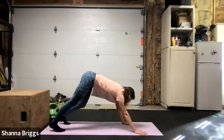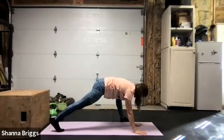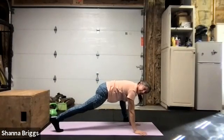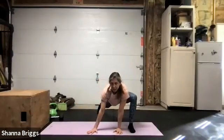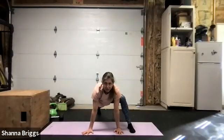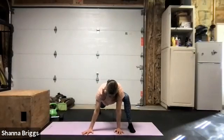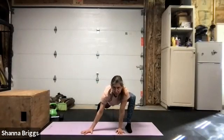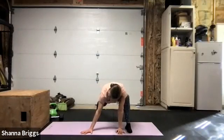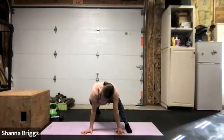And then when you're ready, back to the top of that push-up, and now your opposite leg, long step forward. Trying to bring that foot as close to your same side hand as you can. Shin vertical, flip flat, and then we'll start with a little side to side rock. After a few times side to side, then we'll take it into those rotations, gently rotating through the body, opening through the hips. When you're ready, rotate the other direction.